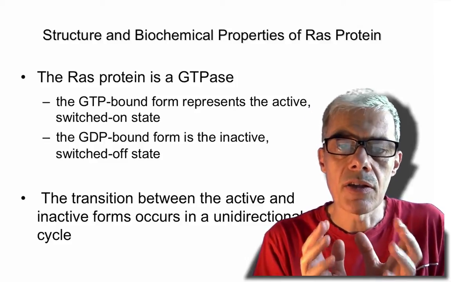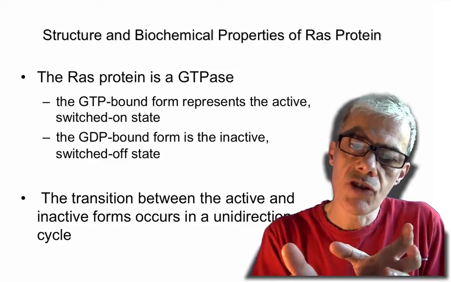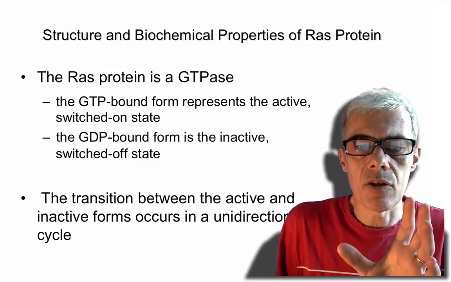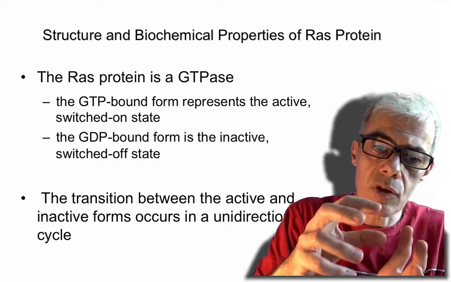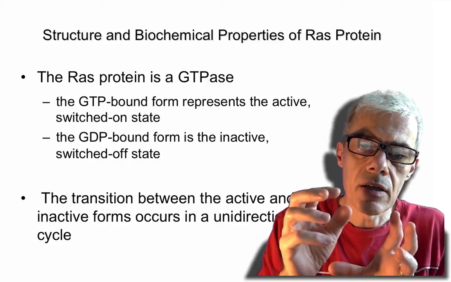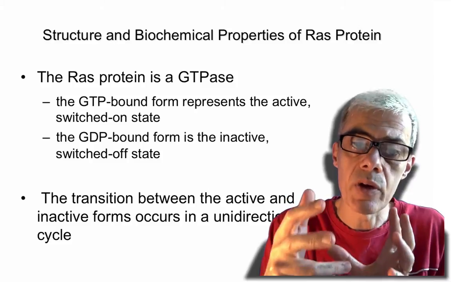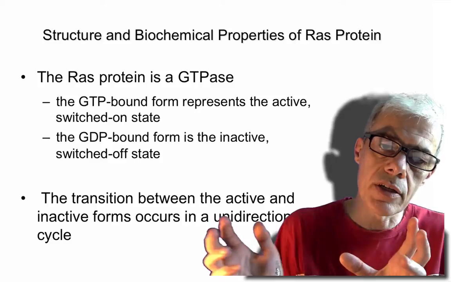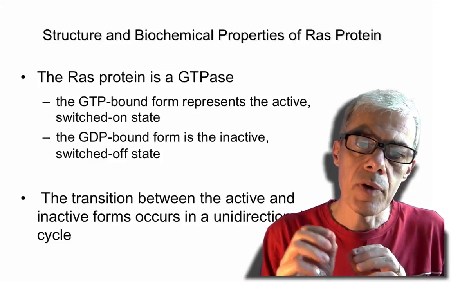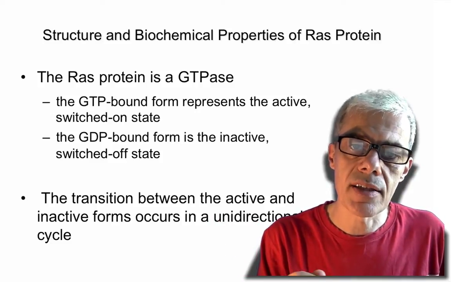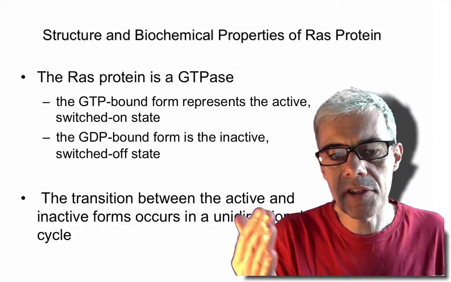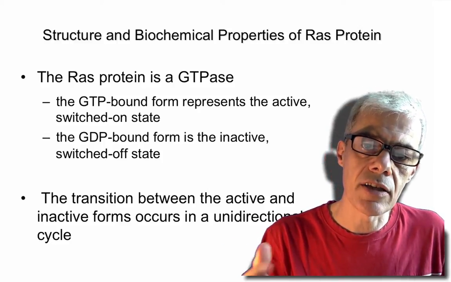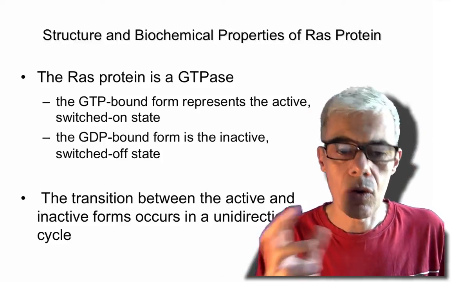At some point, the Hras can hydrolyze the GTP to GDP. This allows the effector loop to return into a different conformation, and this conformation with the bound GDP is inactive, and it stops the signaling to the nucleus to turn on gene expression. The actual biological property of Hras is that it's a GTPase. It's the hydrolysis of that GTP that causes the conformational change, and the conformational change either switches Hras on or off.